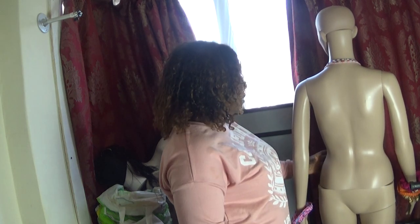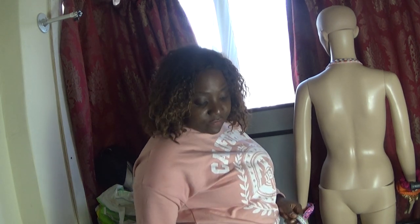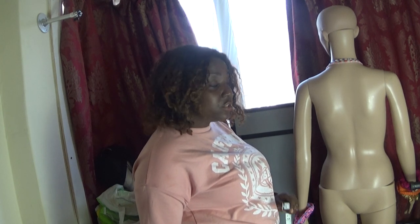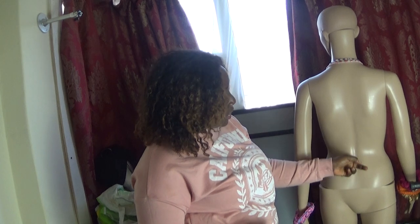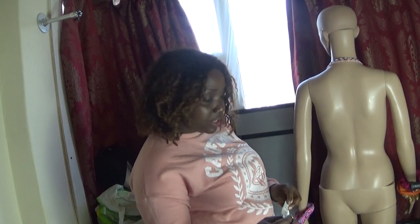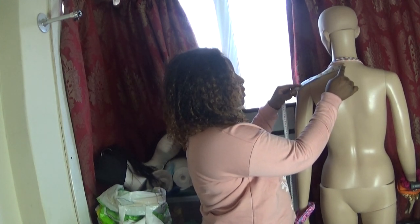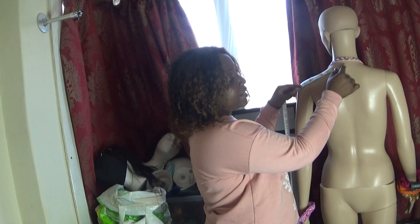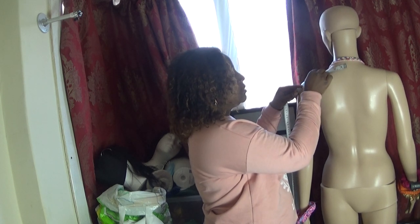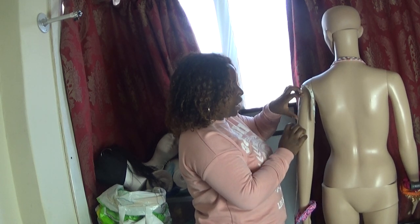As you can see, my model here has a very beautiful back, and the first thing, if you want to take your measurement for your batwing, I'm going to show you one method. Remember this is center back, that's where our spinal cord is. You take your tape measure like this, from the center back. You know the batwing has to come with the sleeve all together. From the center back like so, you hold it, then you see the way I keep moving my hands, you just follow the shape.